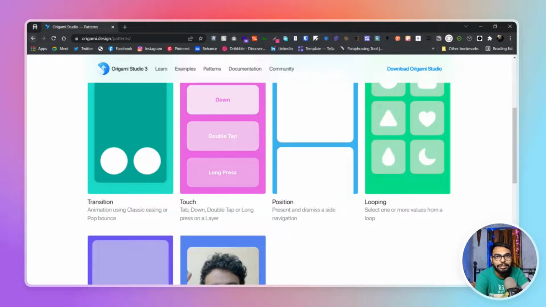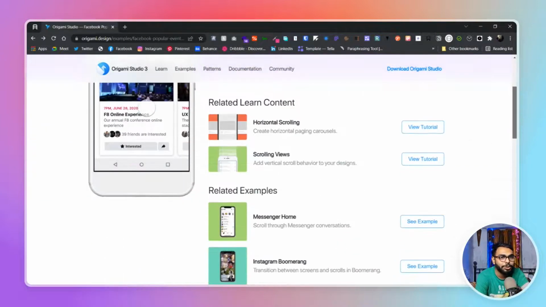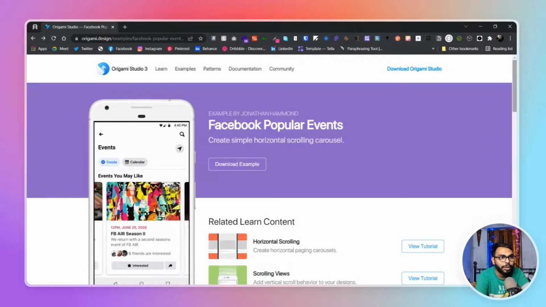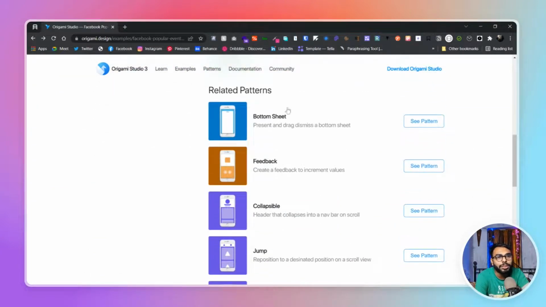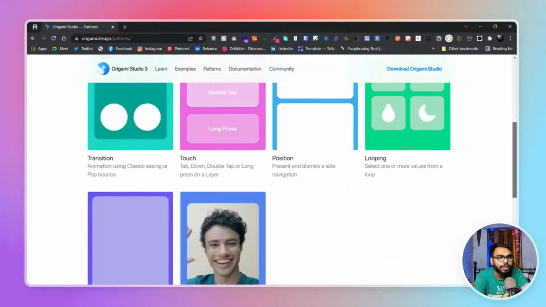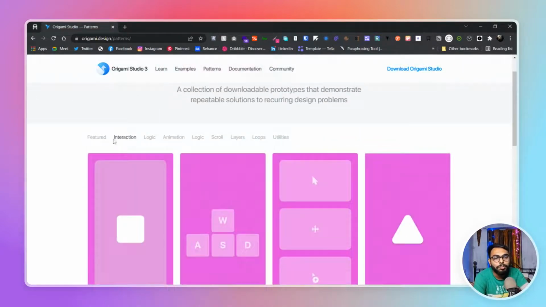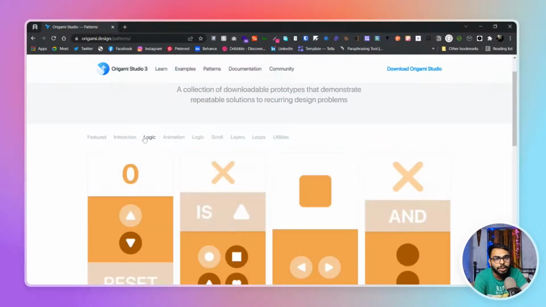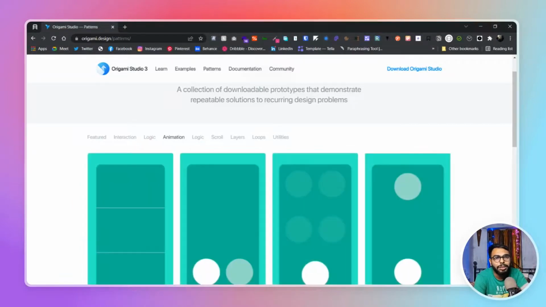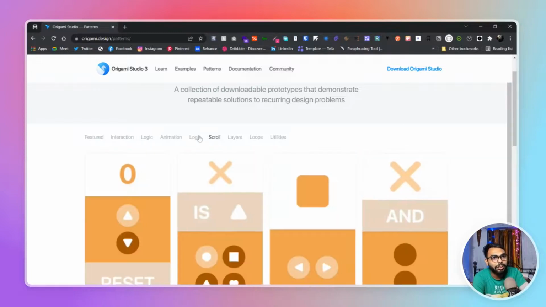Wait, let me show you. Yeah, bottom sheet is totally a native thing. And by native I mean mobile development. So they have provided a lot for mobile development specifically, but not for web dev. But can't you use it with web dev? Obviously you can, but you will not get all of those features over there.